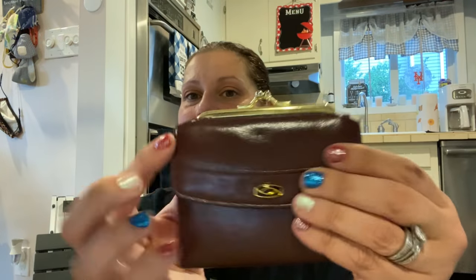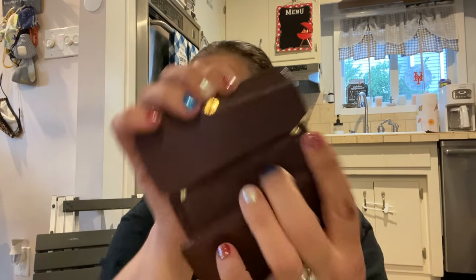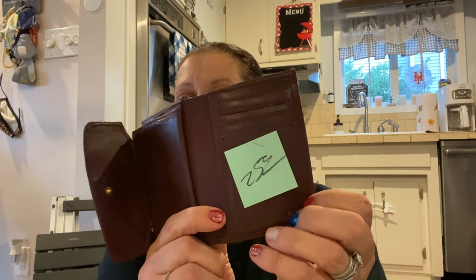This is a vintage wallet — not much resale value at all, I checked — but it is a Buxton Soft Touch lambskin little vintage ladies leather wallet. I just loved it because it kind of reminds me of things I used to see growing up, like with my mom or what was left of my grandmother's stuff after she passed away. This was $2.59 half price — I thought that was great, just for nostalgia purposes.